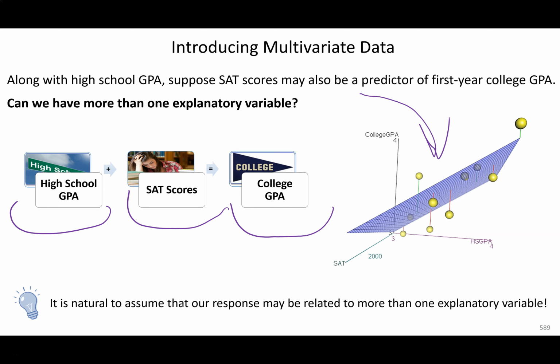This is just one of many ways that you can work to identify or visualize what we're seeing in a data set. So absolutely, it's natural to assume our response variable might be related to more than just one explanatory variable. For example, if you're looking at the selling price of houses, you might think that the square footage is related to how much a house sells for, or acreage, and or number of bedrooms, and or number of bathrooms, and so on. There might be multiple factors that might be related to what the selling price is.